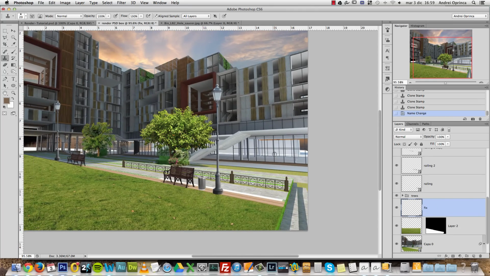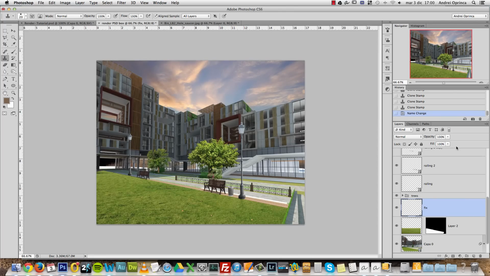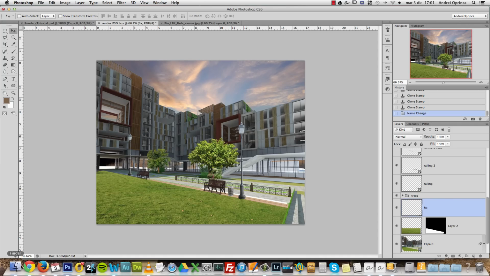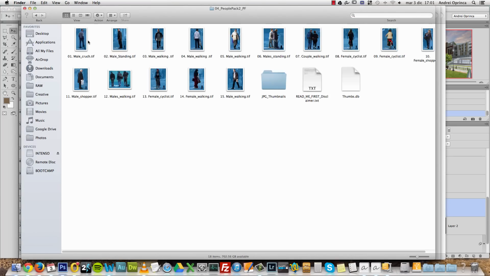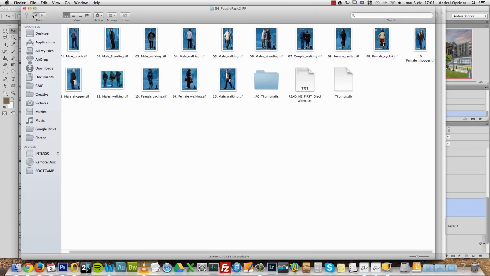Let's add the humans. Now, finding people to add on your scenes can also be something that can be difficult to do, I admit. But what you can do is take pictures from people outside and just add them to your composition here. Just make sure you don't show their faces or things like that, because you can have problems. But what I used on the original was a pack that was also sent to me by one of you guys that made the request, and you can see I have this.